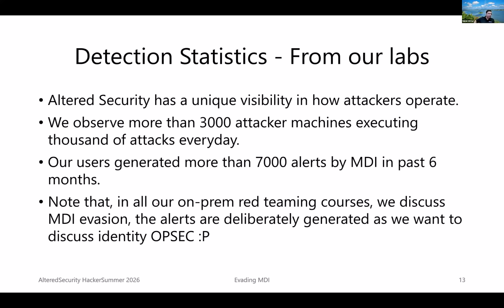Our users, that is you guys, have generated more than 7,000 alerts in the past 6 months in our MDI console. I have to put a declaration here: I want you to not generate them, but these alerts are deliberately generated. As we'll see later on, for example, when you run SharpHound, BloodHound's collector, without taking into consideration any OPSEC, it would generate multiple alerts. So a lot of times it is because of that. But come on, you can do better.